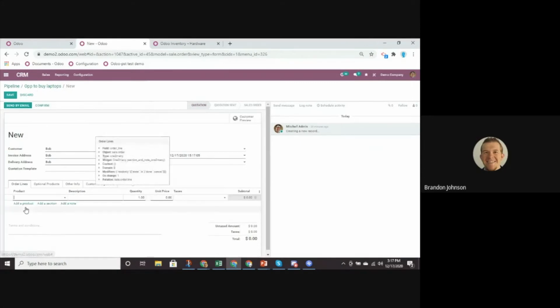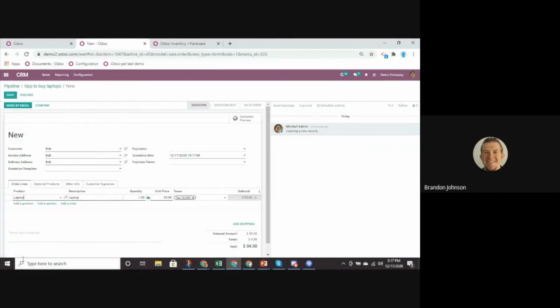So now all we have to do is select the item. In our case, once again, I'm keeping this very simple, but we could have a very long list of products and a bunch of other things if we want to on this. In our case, we're only doing, say, 20 laptops. And we can actually see, since we have the price already set on the product, that it's recorded in Odoo. We also have our forecasted stock, so we can see how many units we have.